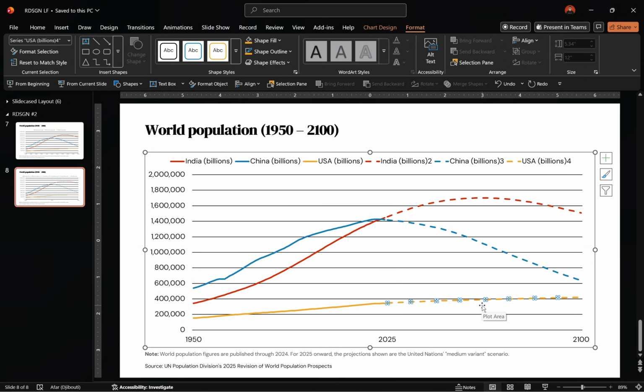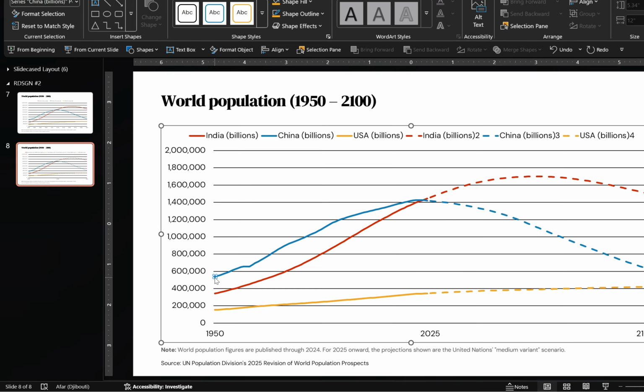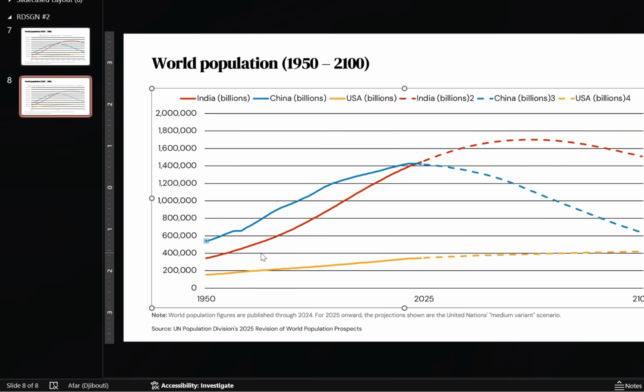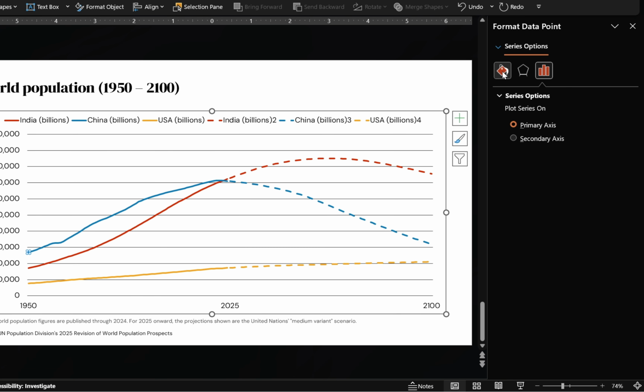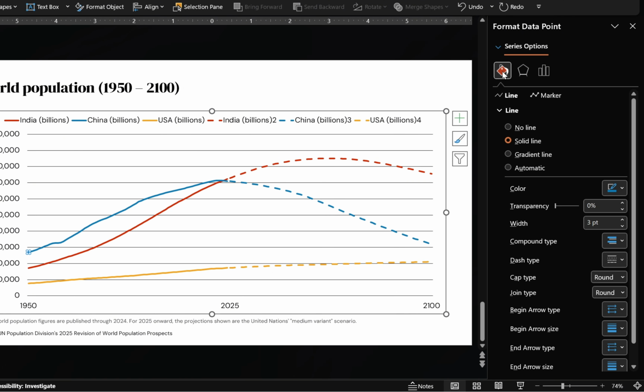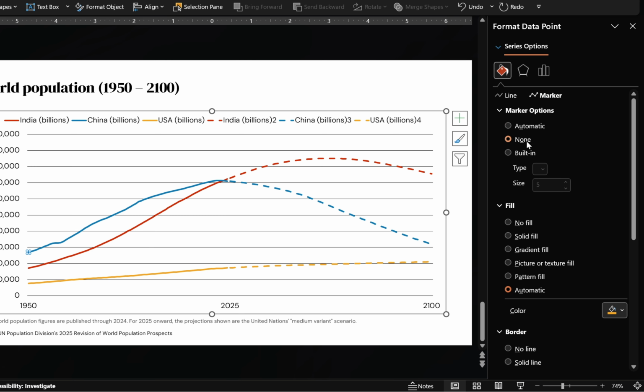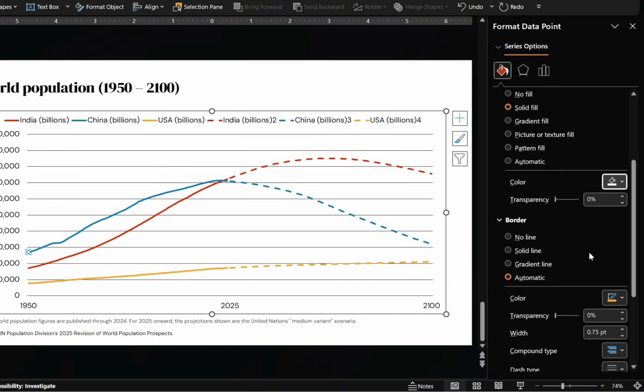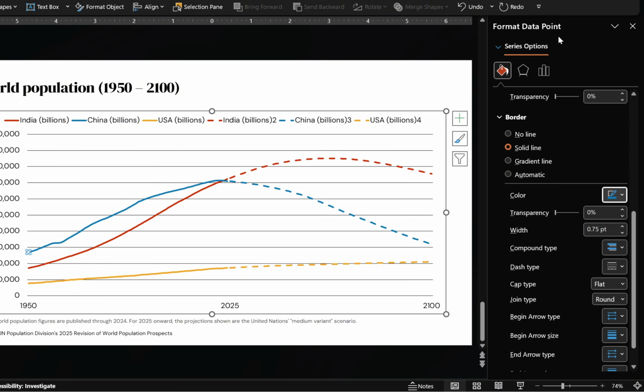Once you've clearly differentiated actuals from forecasts using dashed lines, let's now proceed to adding markers for the key data points. So, starting with the blue line, ensure the 1950 data point is selected. Double-click on it to bring up the Format Data Points pane. Enter the Fill and Line options. Expand the marker options. Select a built-in marker. Increase its size. Change the fill color to match the slide's background and maintain consistency by matching the width and outline color of the marker with the line.